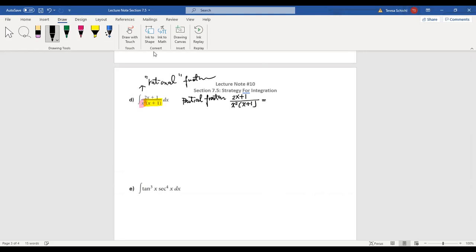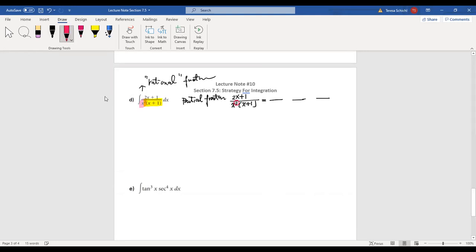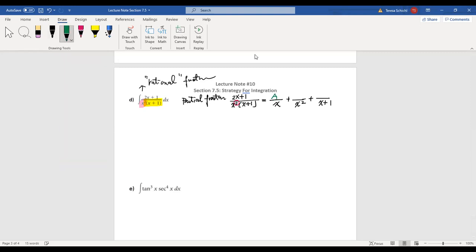You can rewrite it into partial fractions. Remember, this is x to the what? x squared, right? So when you rewrite partial fractions, here is x, then you need to increase the power, so this is x squared. Then the last one is linear, so it's x plus 1. Then you add these three, right? Then what do you have here? You put a constant. Because this is linear, you say A, B, C.